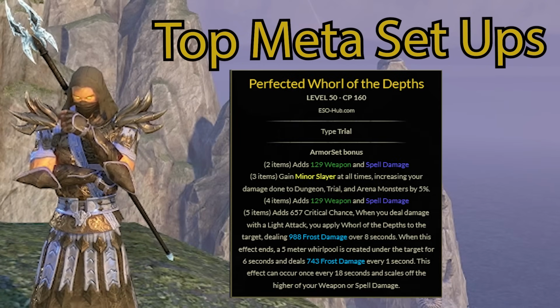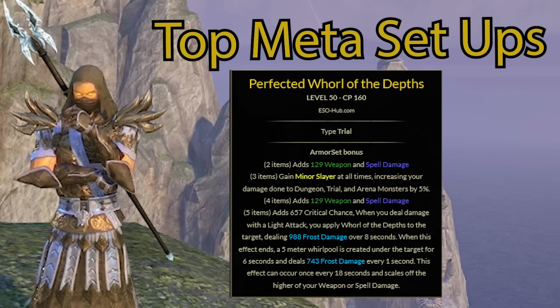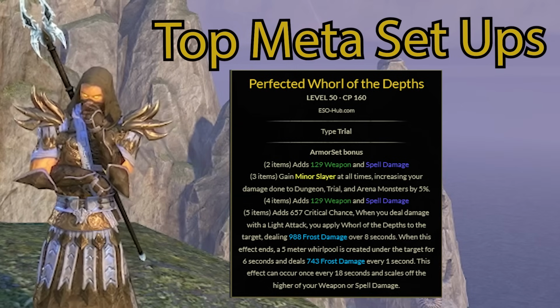Perfected Whirl of Depths is a versatile light armor set found in the Trial Dreadsail Reef that does 7 to 9k DPS in a large AoE radius.